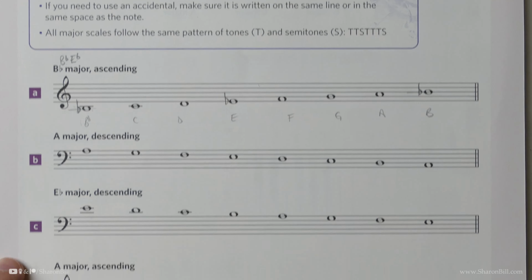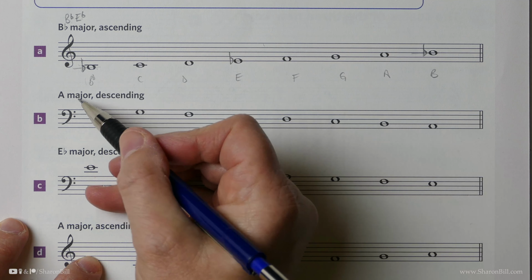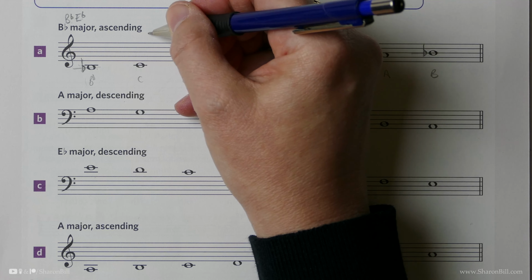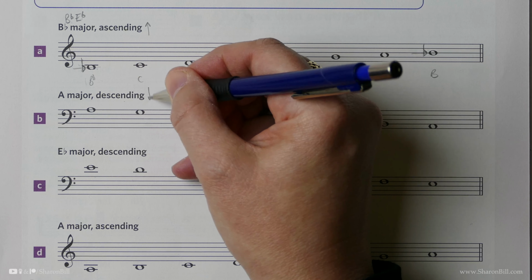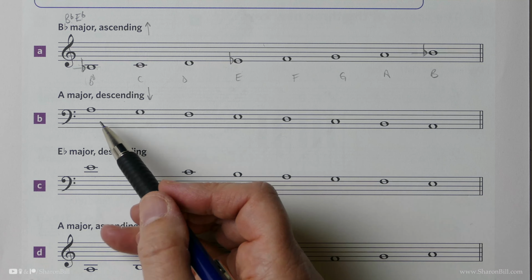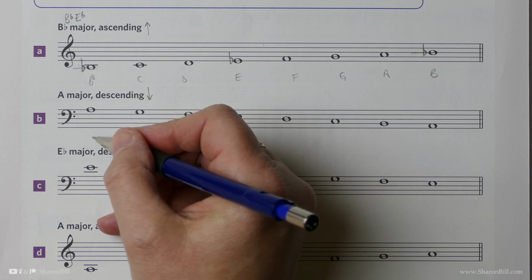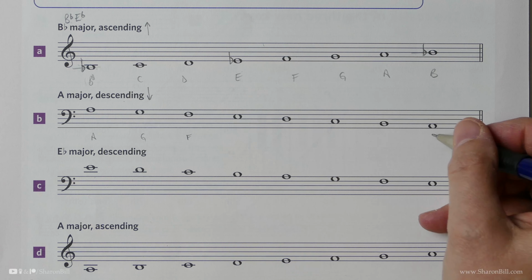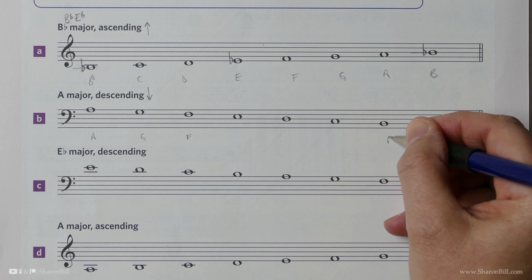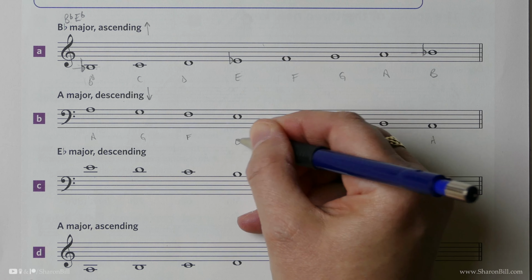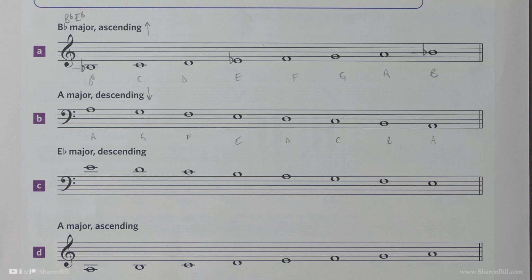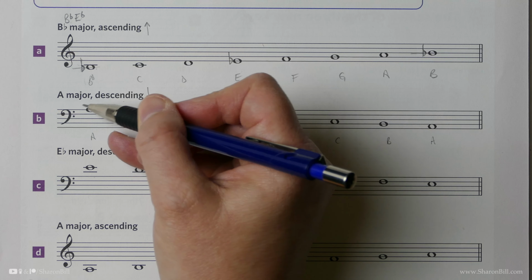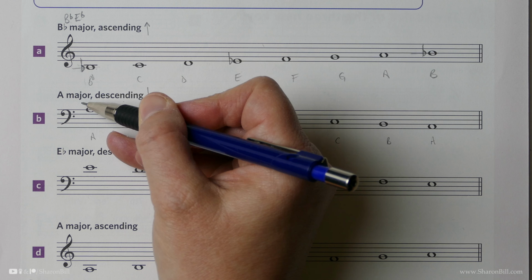And so if we press on to the next, we have A major. We're in the bass clef now. Now we are descending. Ascending means going up, descending means coming down. We could either go backwards and just go A, G, F, and so on. But if you find that quite tricky, just start at the bottom: A, B, C, D, E, F, G, A. And so let's consider now, what is it that A major requires to make it fit the correct arrangement of notes?